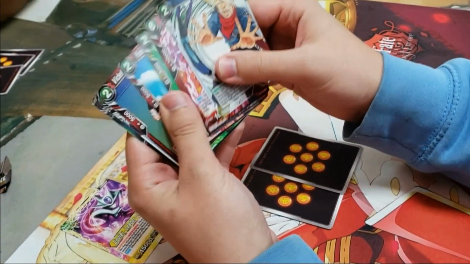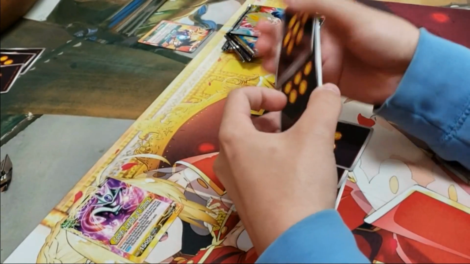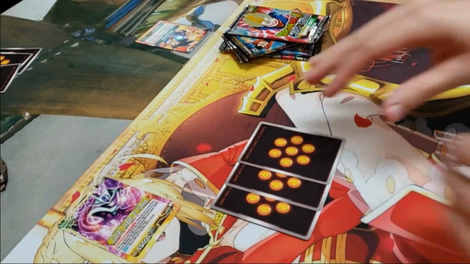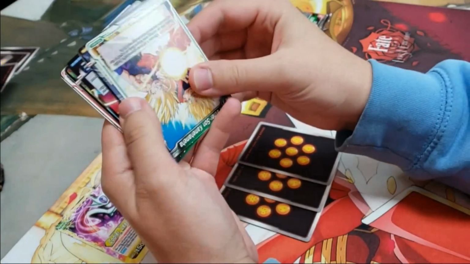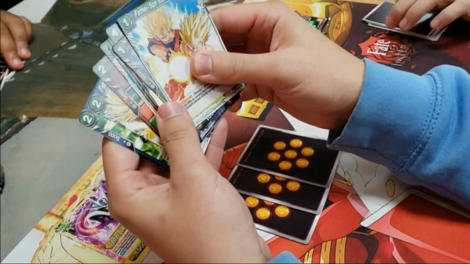So here we go, next pack. Mafuba is a very strong card. The Android 19 is also nice, but Mafuba is technically another removal card, and we've already taken Yajirobe, so we're already looking to try to splash blue. And the fact that the player to my right passed me Mafuba leads me to believe that he's not taking blue, and seeing the Zamasu there as well means he's probably not.